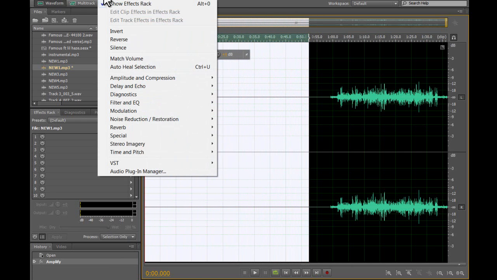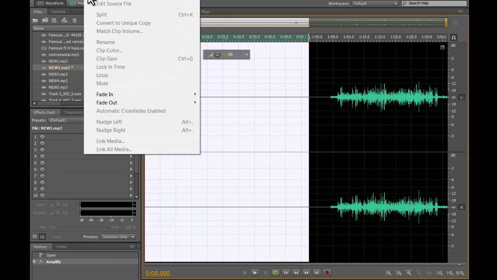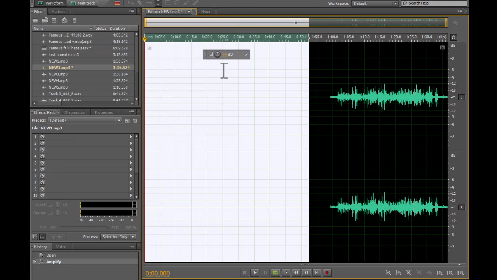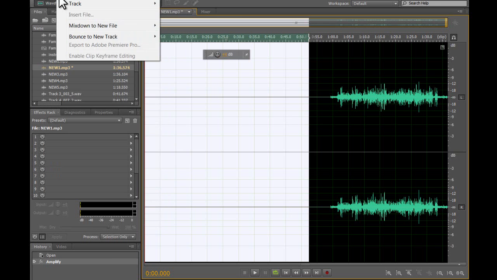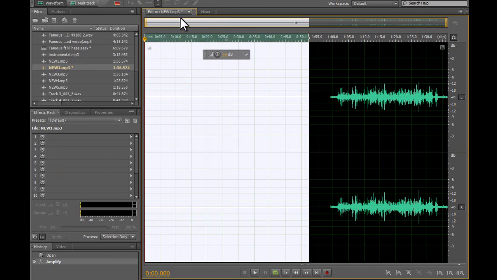You can come up to effects. I think it's, wait a minute, edit. There's a silence option somewhere that I'm not seeing right now. Where is that silence? Bear with me. Might be favorites. I usually turn it down, but there is a silence option somewhere in here, and I'm just not seeing it. You can silence it using one of these tabs up here. If you can find it, good luck. But I usually just use this knob and turn everything down.